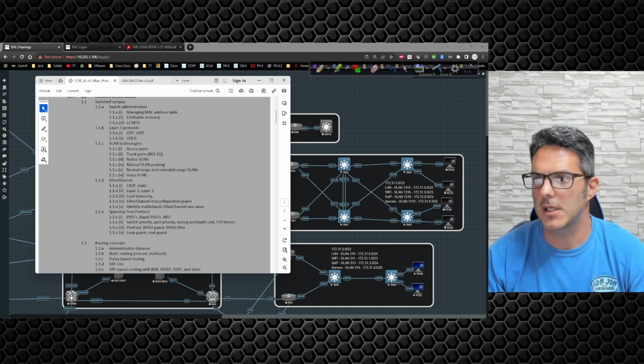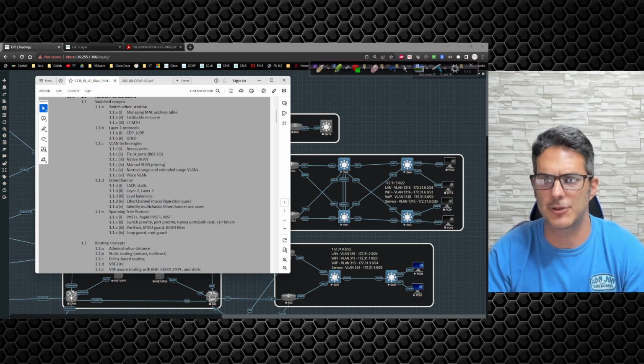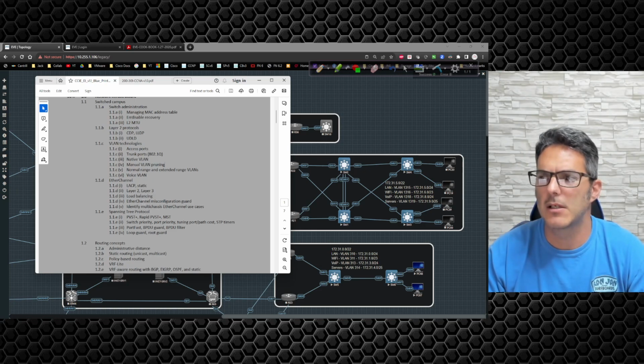And then what I'm going to probably do, once I get through VTP and we get the VLANs configured, is jump down to spanning tree, then we'll jump to EtherChannels, and then I'm going to deal with switch administration, because we're at the managing of the MAC address tables. Technically speaking, manual VLAN pruning is a way of doing that.